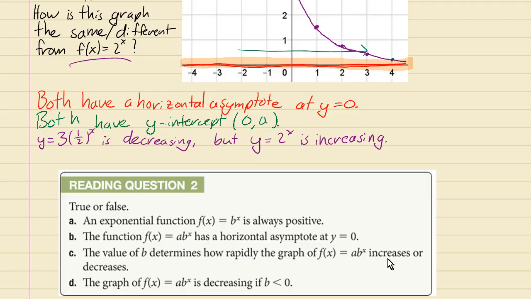Here is a reading question for you to do. These are just true or false questions. I'm not going to give you the answers, but I'll give you a big hint, which is that you can pretty much find all of these answers somewhere in your video notes if you took good notes. Or you might need to think about them a little bit too. But good luck with that. And there's going to be one more video, I think, and then I'll see you in class.